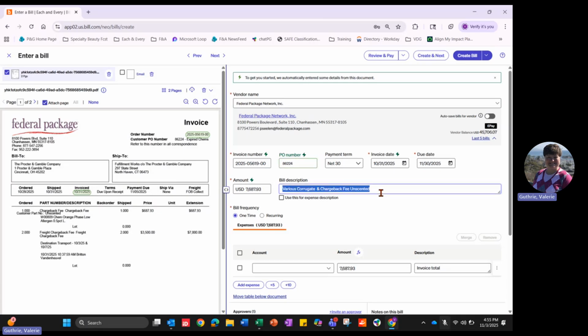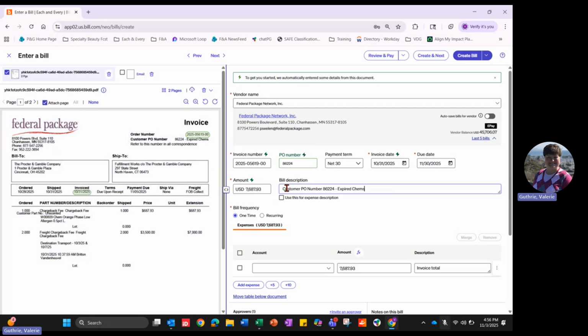The due date we'll say the November 30th. Again, it's picking up the previous bill description. So what I'm going to do is actually try to pick up this whole line item by hovering over it. Sometimes you have to move your cursor a couple times and it may not pick it up completely. There we go.